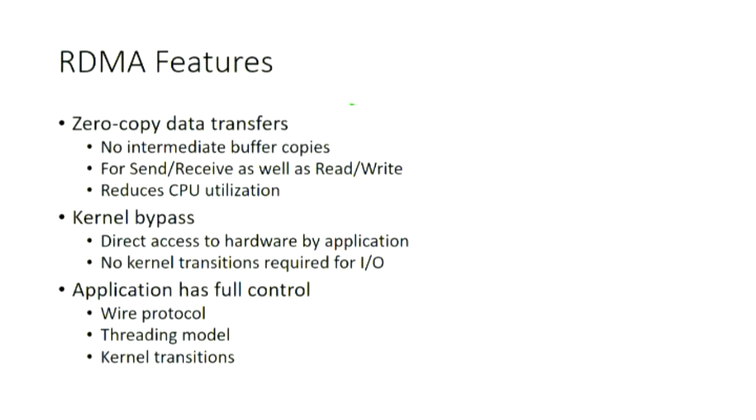So, some of the key features of RDMA are obviously zero copy. If you look at a standard network stack, the NIC DMAs into some kernel buffer, and then it gets queued up against a socket. Some point down the road, the application comes along, does a read, and we transfer data from the kernel buffer to the app buffer. So, that's the standard flow of a socket-based application. Here there's no copy. The application actually upfront tells the system, here's a piece of memory that I would like you to directly DMA stuff into.